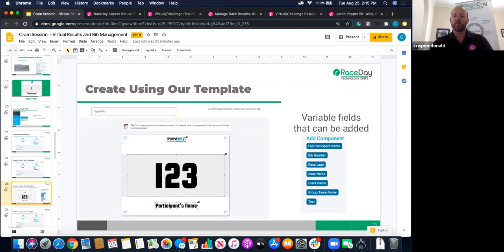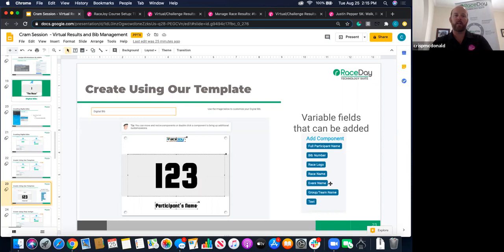The other variable fields that can be added are the full name, bib number, logo. Again, so right now we have the participant's name, we have the bib number, we have the race logo. You can also put in there the race name. So for this event, it would be Race Joy Rocks. Most people don't want to use the race name. However, the event name might be something you want to add.